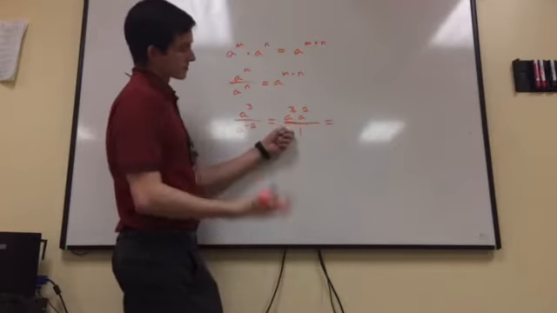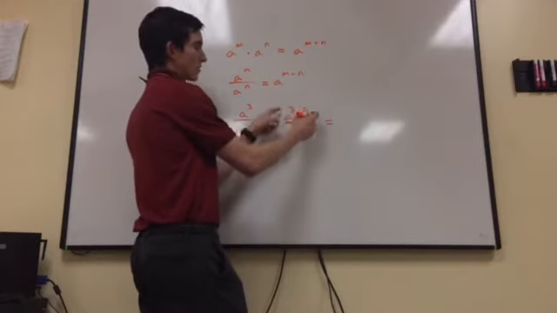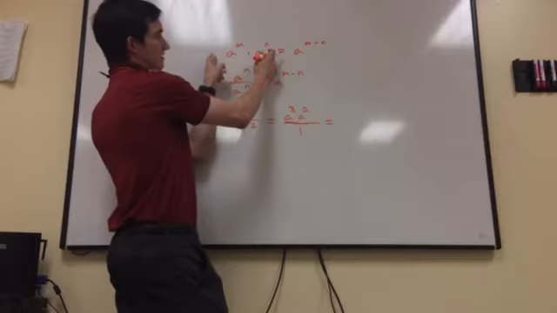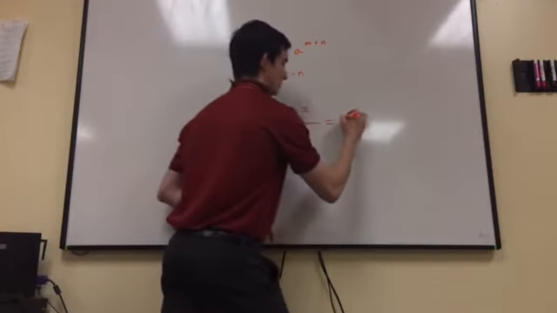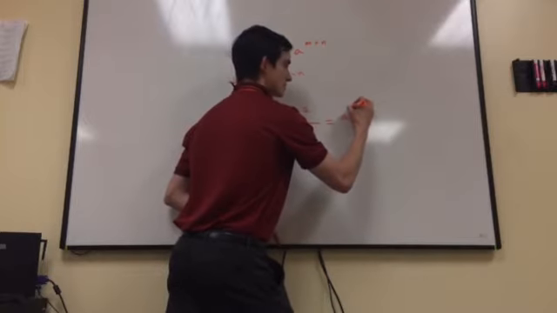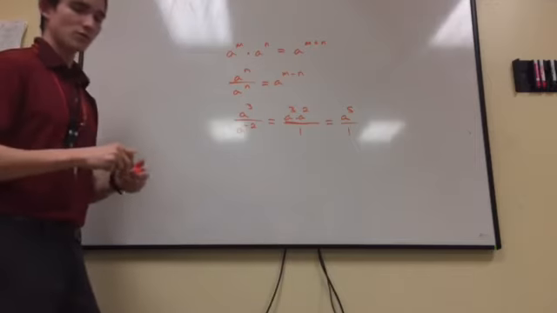Everything divided by 1 is just itself. That's why I can put a 1 there. A to the third times a squared. Well, that takes into account now this rule again, where it says two things multiplied by each other with the same base, a, you can add their exponents. So a to the 3 plus 2, which is 5. And you can put it over 1 if you want. But that's how these rules kind of work together.